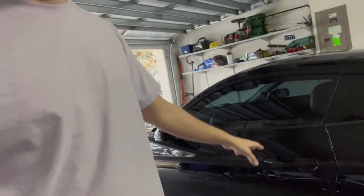You guys, we got the car all cleaned up. It looks all right. It's not bad. I still want to fix the swirls that are in here. I think what I'm going to have to do is go to this place called Jack's Wax. They told me they have something that I could use with the Rupes buffer and some of their stuff. Not really a cutting compound, because I don't want to cut the clear. I know if something's real bad, you have to cut the clear, but I don't think it's that bad. I think it's surface level. It just needs something a little bit more abrasive than the VSS.